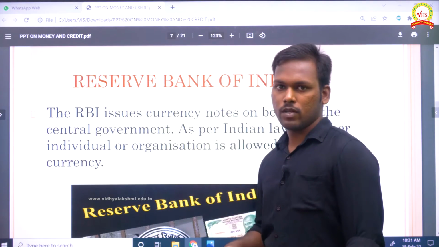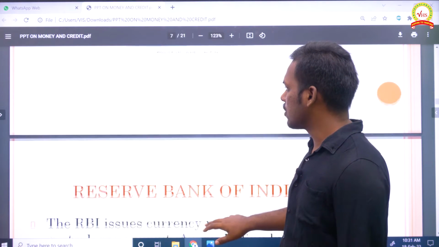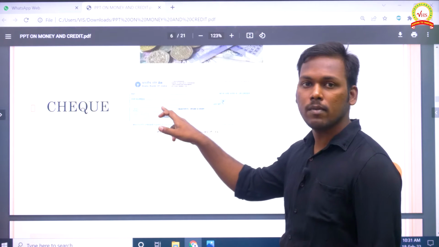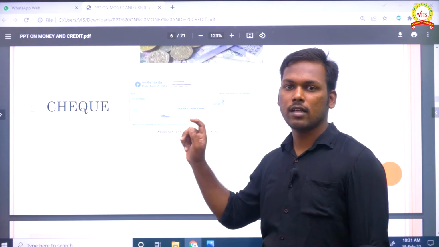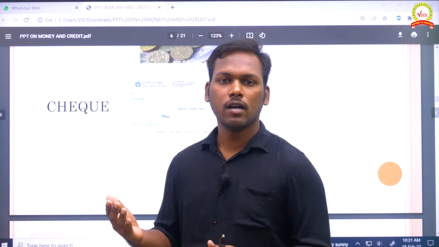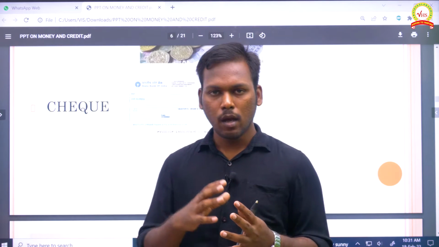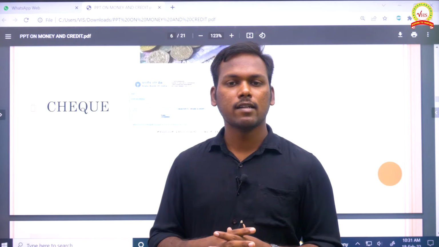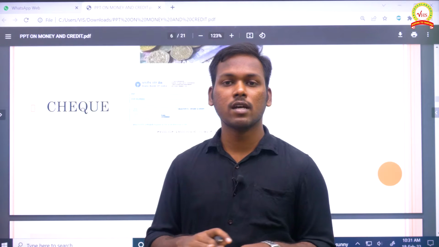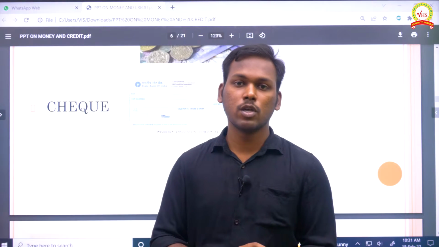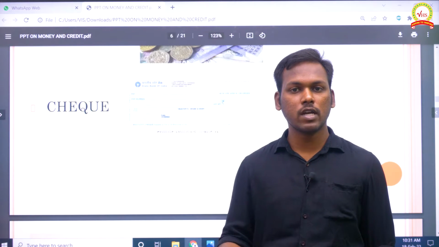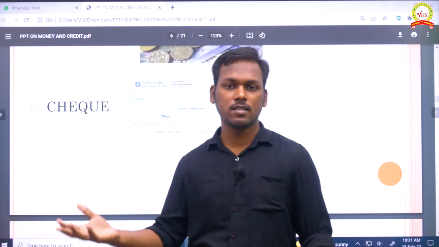Reserve Bank of India. Before going to this, in the cheque leaf you could see in whose name the payment must be made, the name of the candidate. When you are giving a cheque, you need to have an account with the bank. That is mandatory. At the same time, a cheque can be bounced if there are insufficient funds in the bank account, so you need to maintain some minimal amount. There are possibilities of a cheque bouncing. If it is bounced, you can file a case against them.